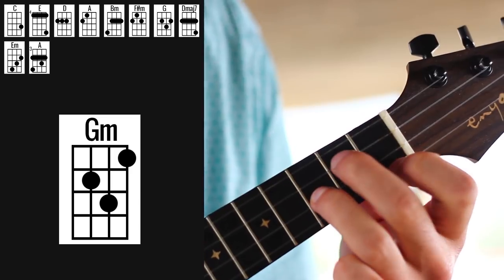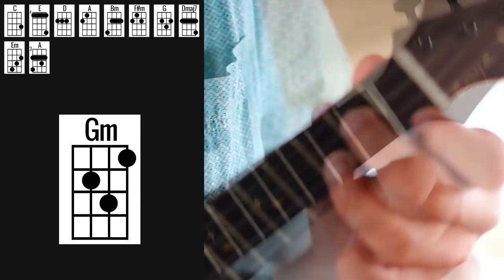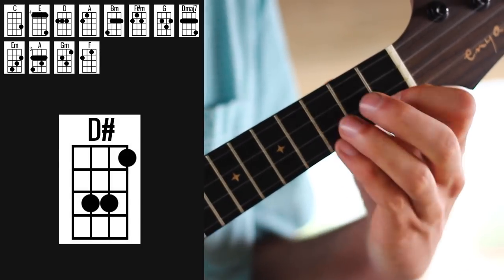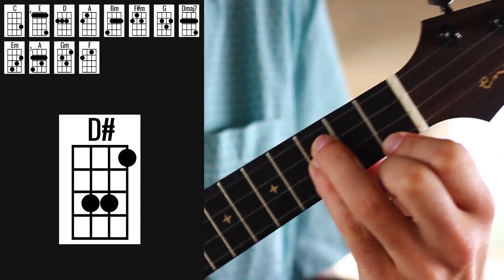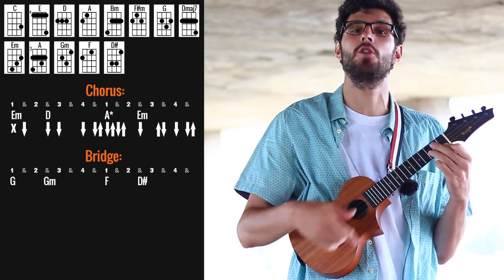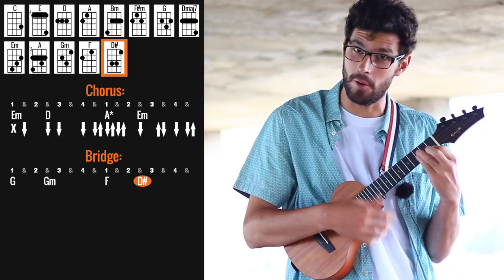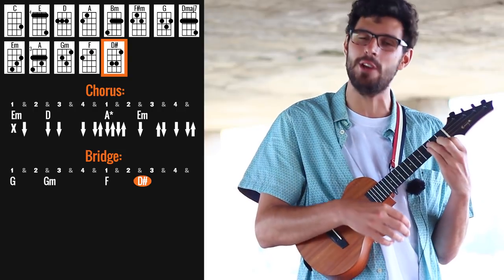The chord of G minor. The chord of F. And the chord of D sharp. And again, the first chord is on the first time, the second chord is on the second off beat, like this. One and two and three and four and one and two and three and four and one and two and three and four and one and two and three and four.